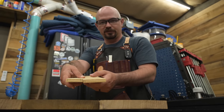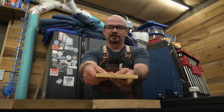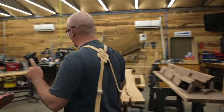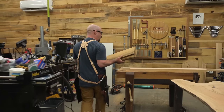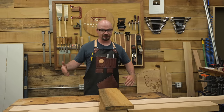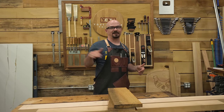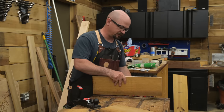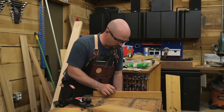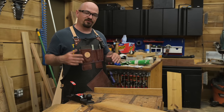You don't want to be willy-nilly about your blade angle — if it's too severe when you try to glue, the clamps will make the boards want to slide apart, so you do want to be close to 90. Especially as a beginner, you probably never want to glue up more than one edge at a time. Error that's small with just two boards magnifies with four, five, six, or more glue lines. I'm using a combination blade that's a little old, so I don't get the absolute best edge — there are some tooth marks, and cutting really slow helps minimize that.